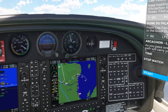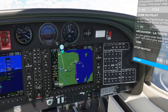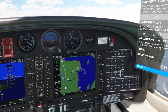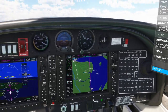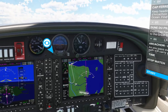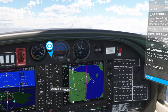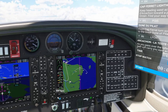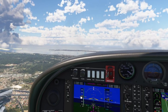What's the temperature outside? Gallons per hour, dude. Can you beat that? That's pretty impressive. Gallons remaining: 24 gallons. These Diamond planes are really impressive. I mean, I'm cruising at 3 gallons per hour. That's pretty impressive. How do you suppose I can see? Oh, outside air temperature, 11 degrees Celsius. A little chilly. Don't have to worry about carb heat, though.